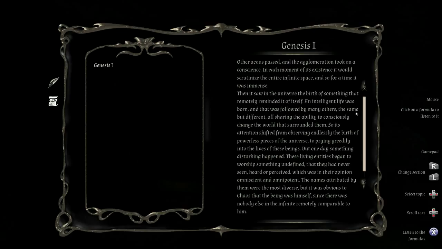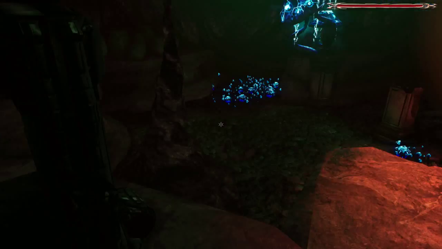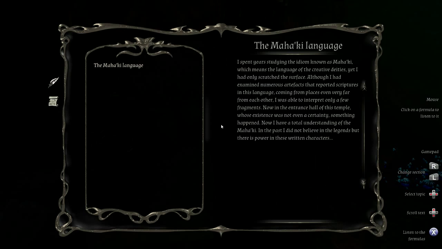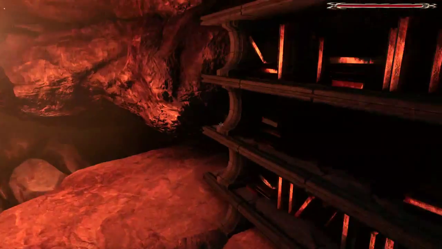Okay. Click on a formula to listen to it. Yeah, we don't have a formula yet. Well, we read Genesis 1, and yeah, no formula for us, but, interesting. So, chaos.